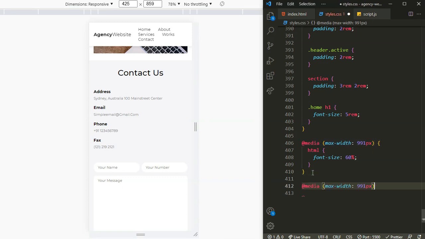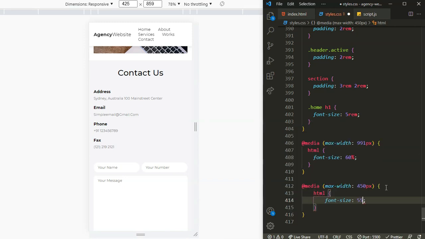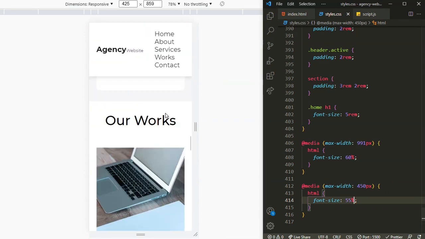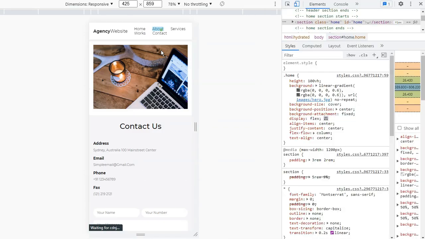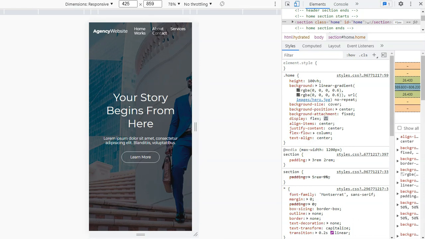I want to reduce our font size at 450 pixels. Here I will say HTML font size to 55%.